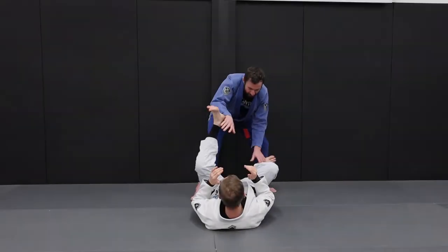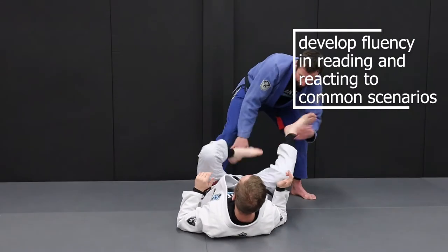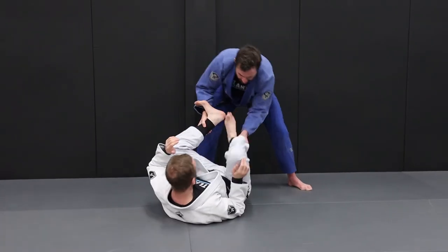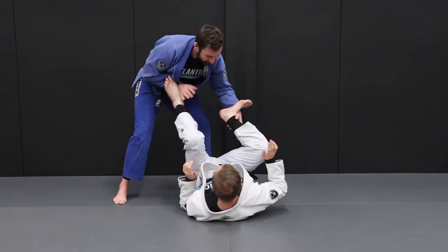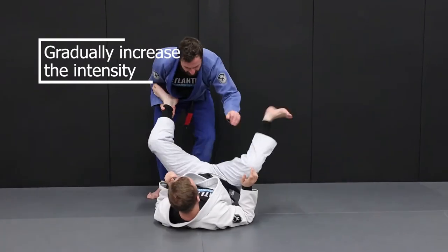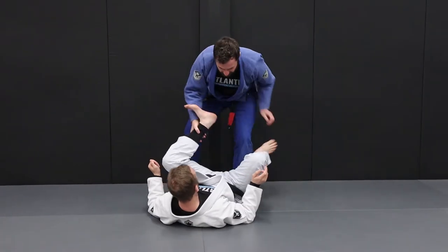Just defense by re-pummeling the legs and squaring up each time. By doing so you will develop fluency in your skills and you will be able to read and react to the game much better. Take turns with your partner as you practice the drill and gradually increase the intensity, but it's very important to start slowly as this will help develop the skills much more effectively.